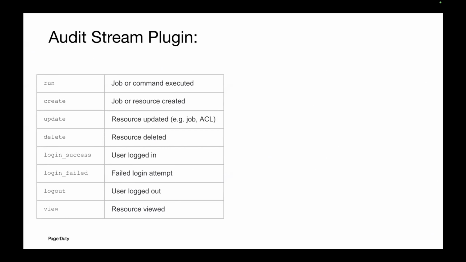So when you run the API, you're not running something that's kind of magic in the background. You do run under the context of the API key. So that's the only difference that you might want to think about. And the API key is associated with a user. So you wouldn't be able to necessarily get the individual because it's working the same way as the API does. But you would be able to see anything that was associated with it, that the API user ran or created or updated some resource.